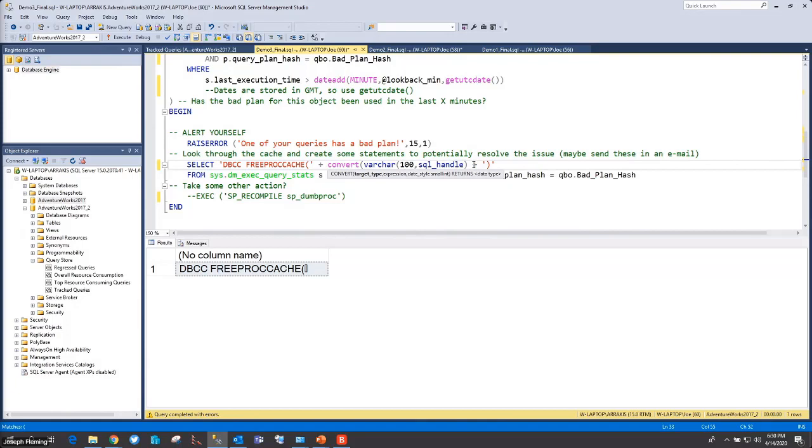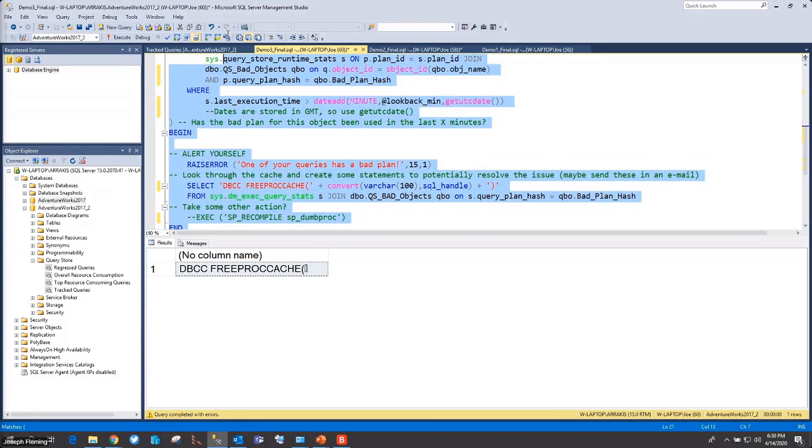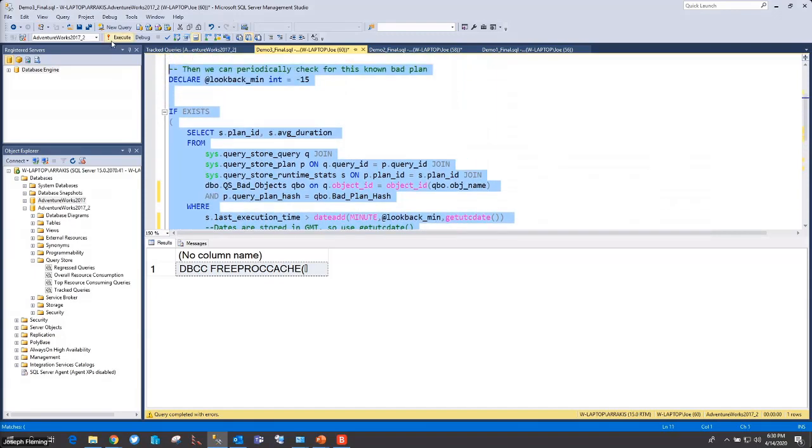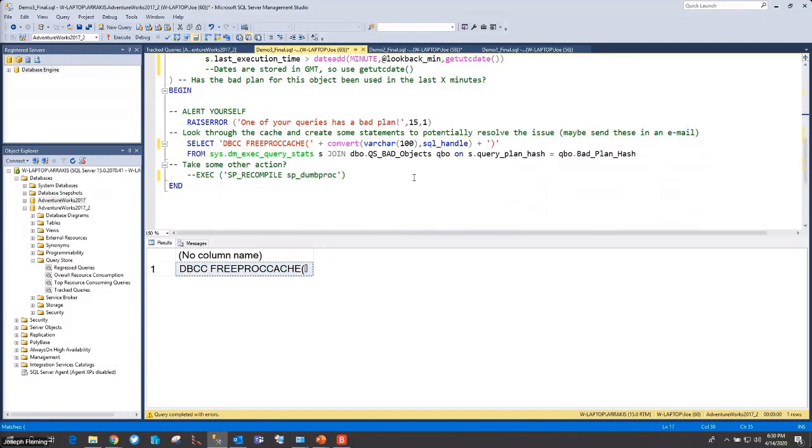Let's try this. No, we're getting the same problem, and I'm not sure what's caused that. Looking for the SQL handle.